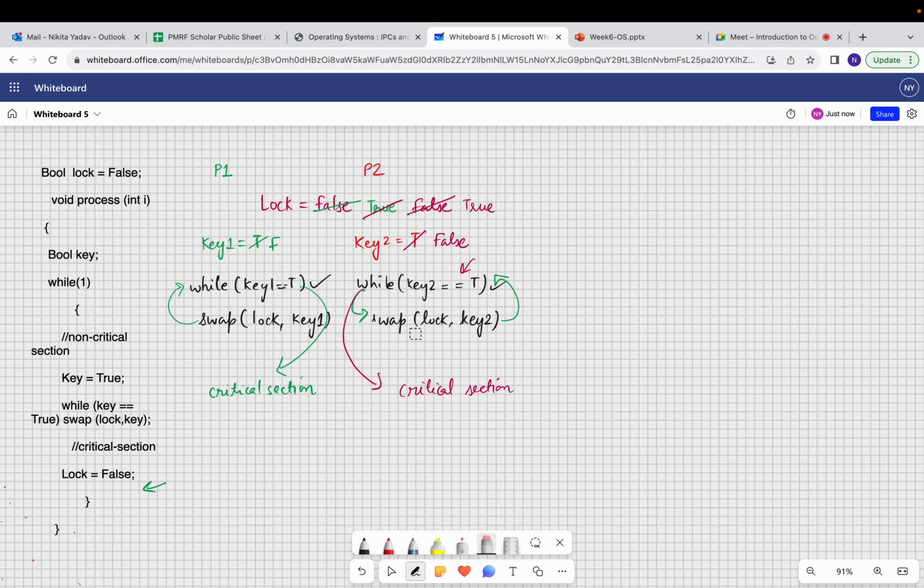And there is progress here, because even if P1 entered the critical section and left, if P1 again wants to enter the critical section, then it can still do that. It doesn't have to wait for any other process. Or if the critical section is empty, then the process which is waiting for the critical section will be able to enter it. Now, bounded waiting just means that there is a bound on the number of times the other processes are allowed to enter their critical sections after a process has made a request to enter its critical section, and before that request is granted.